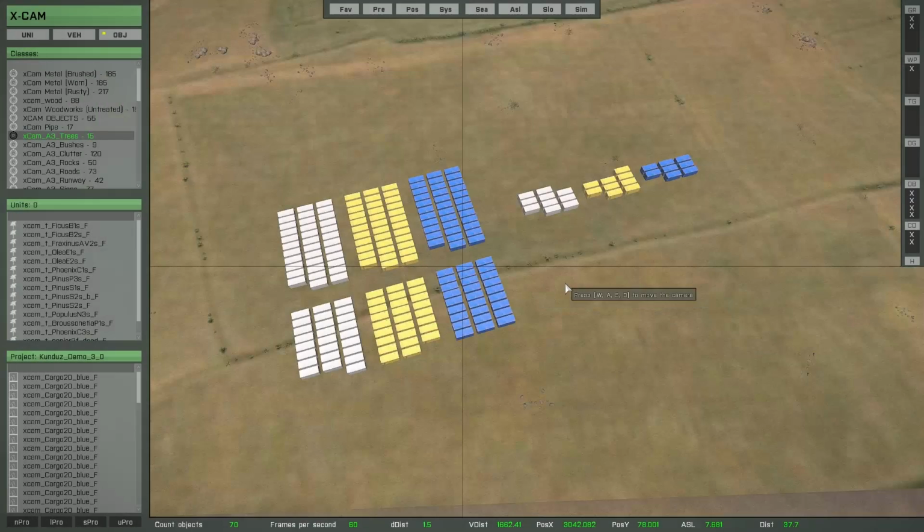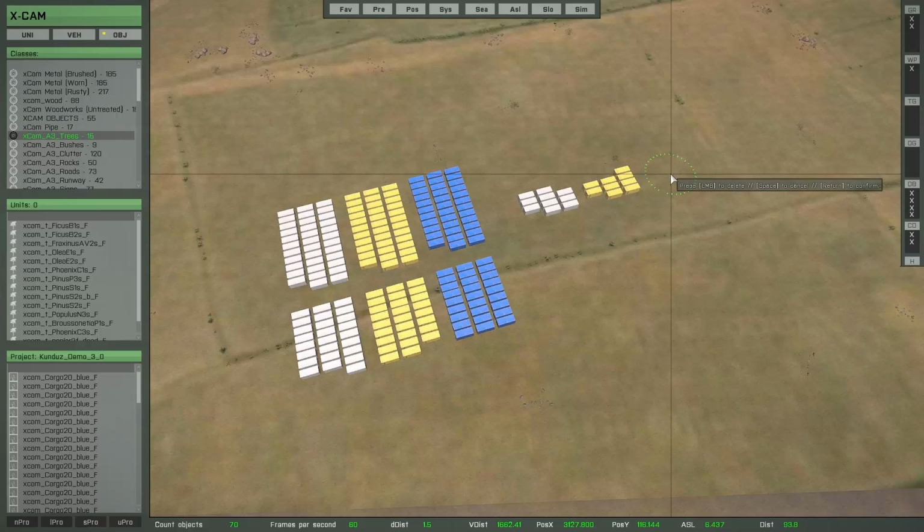If you copy objects from all loaded projects, so for example again these objects, oops, wrong function.